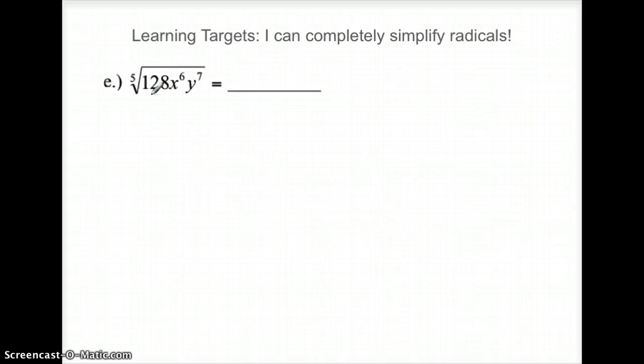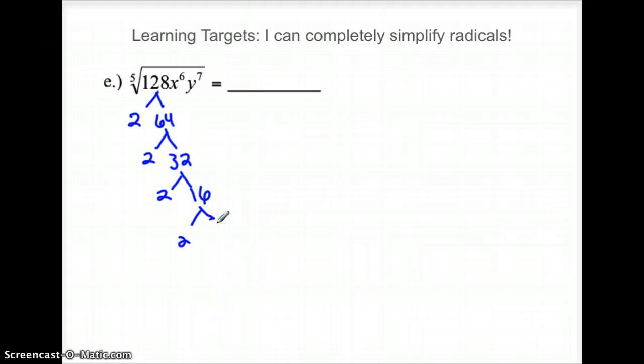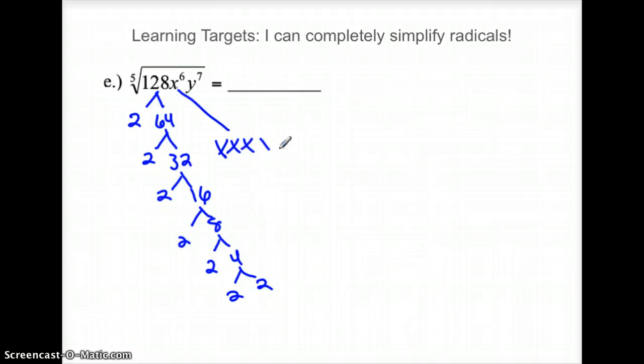All right, one more. Here we go. Factor tree. Oh yeah. 128. Break it down. 2 and 64, and then 2 and 32, and then I feel like I've done this before. Oh, 2 and 8, 2 and 4. Okay, 2 and 2. So I've got, oh my gosh, I've got a bunch of 2's. Okay, I need 5 of them to form a set, but let me draw out my letters. I've got 6 x's. And I've got, oh my gosh, 7 y's.